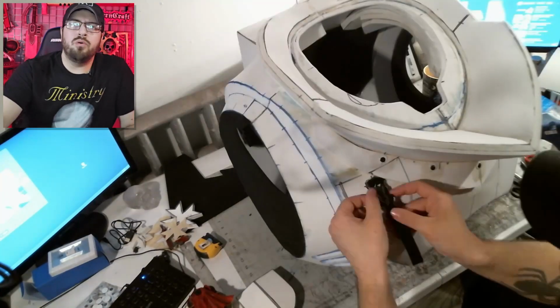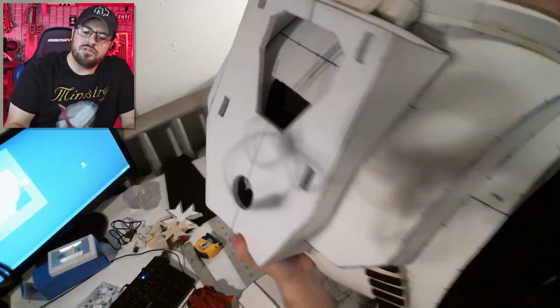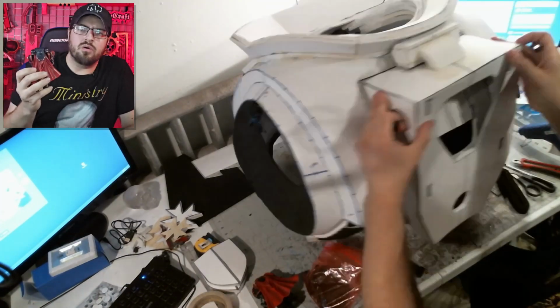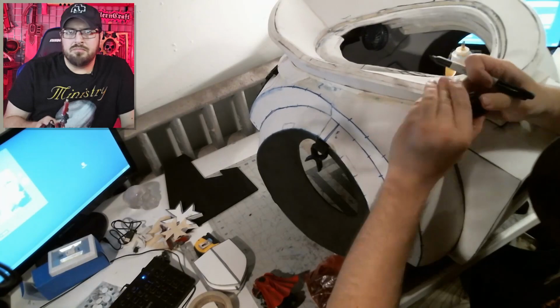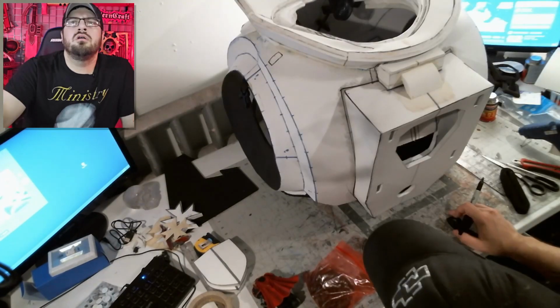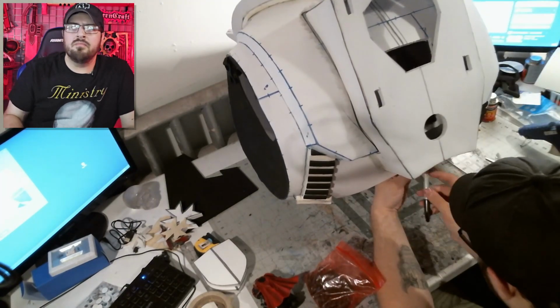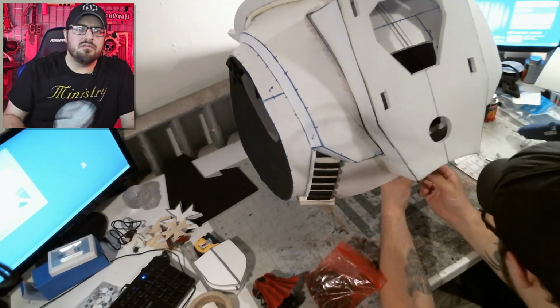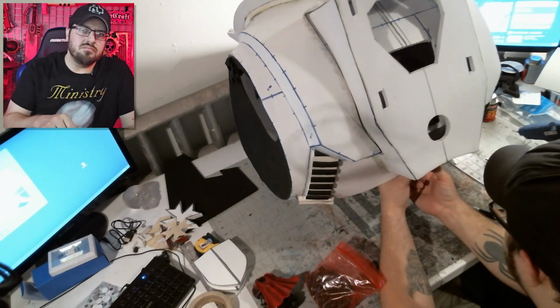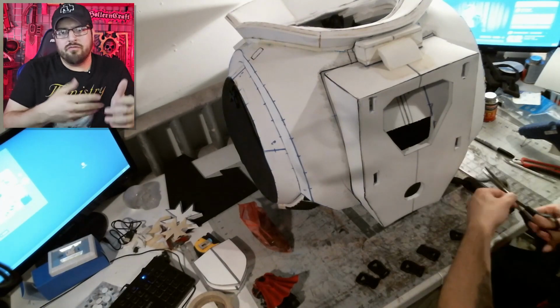I did this on all points, both front and back, trying to find good points, both referencing the figure for where things could mount, plus what would hold everything in its shape and position. And then did the same thing for the back. Once I found a decent spot for everything, I carved out a hole, ran my clip through with the nylon thread through it, and then hot glued it from the inside.